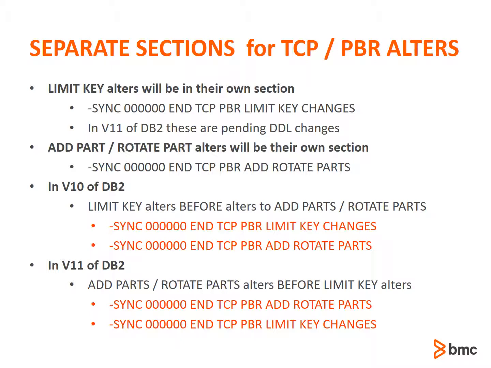As you know, limit key changes on table-controlled partition objects are now pending DDL alters in DB211. To support this, we have separated out the alters for limit keys and add or rotate partitions from the other table alters. These are now in their own sections in the work list. In DB210, the limit key alters will always be done before the add and rotate parts alters. Doing them in this order ensures that the alters will be successful.